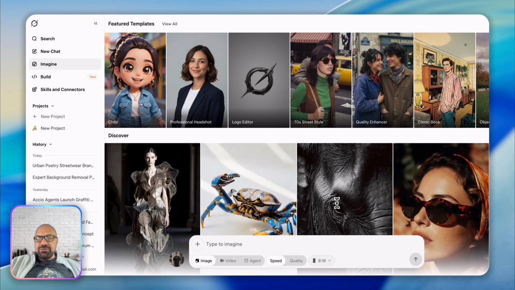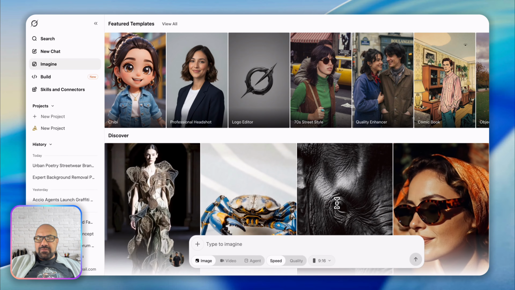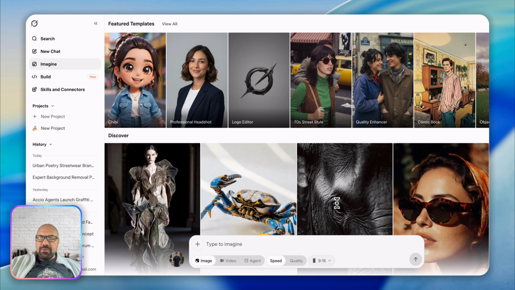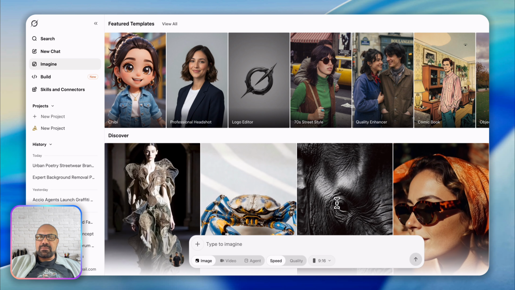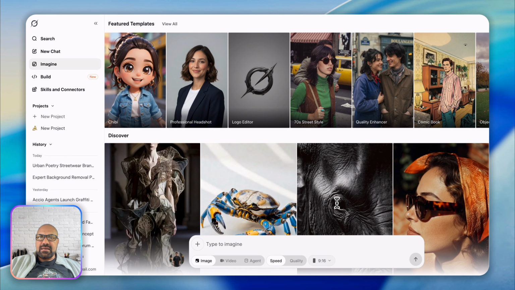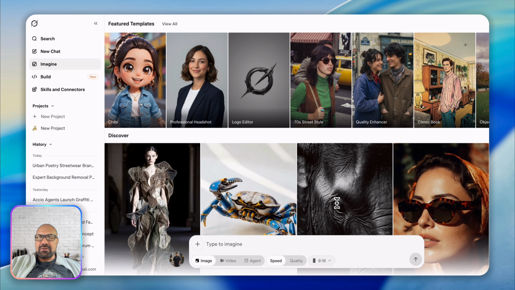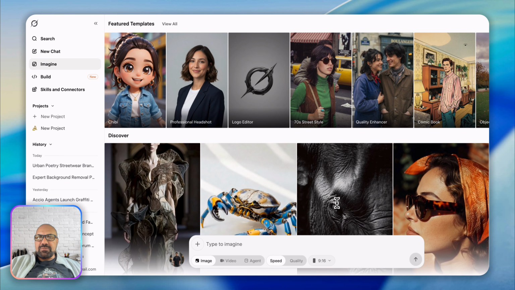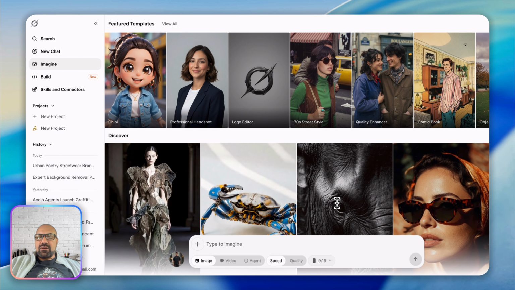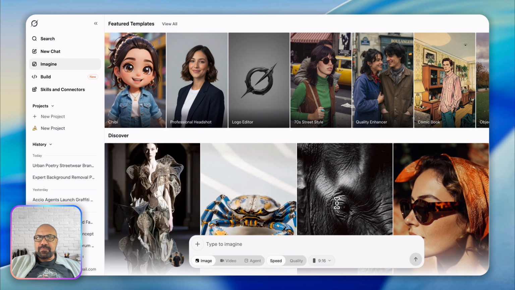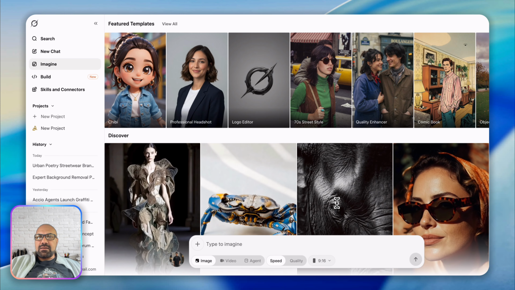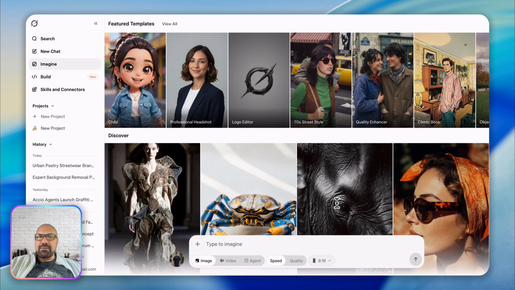I'm going to show you today something very unique, very different, which nobody is talking about, and that's Grok. But not just Grok as an AI tool, but as an image tool. Nobody's talking about it. Mostly people are running after Nano Banana or the GPT engine, but this one offers something amazing, and you will love it, especially if you're running a brand, a t-shirt brand or a clothing brand.